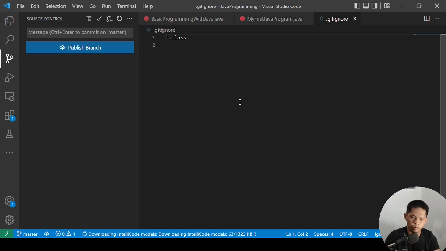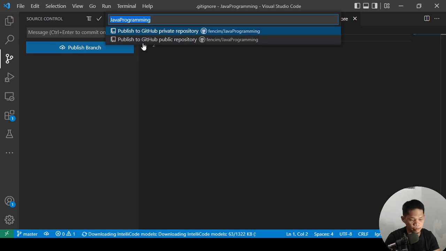So, if you want to publish it para ma-share mo siya sa mga kasama mo, you want to publish it sa GitHub. You can name it. For example, gusto mo lagyan ng pangalan na Java program, Java programming, or depende sa'yo. Let's say, Java, tapos small letter lang.